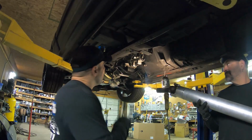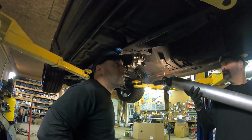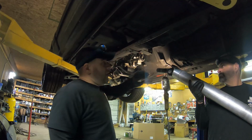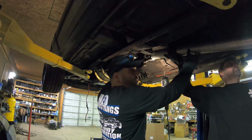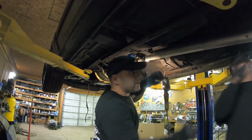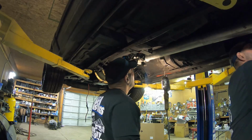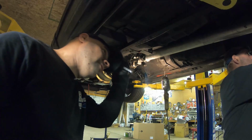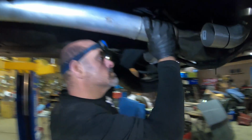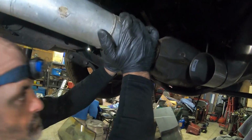All right, we're at the point that we're getting ready to put the drive shaft in, and now we're pretty much coming to the complete end of this. Anyways, all we got to do left is to get the drive shaft in, which we're gonna go ahead and slip on real quick. Cousin Paul's got the 12 mils ready, perfect fit. We usually like to put a little bit of Loctite on the 12 mils because those always come loose, like forever, all the time.